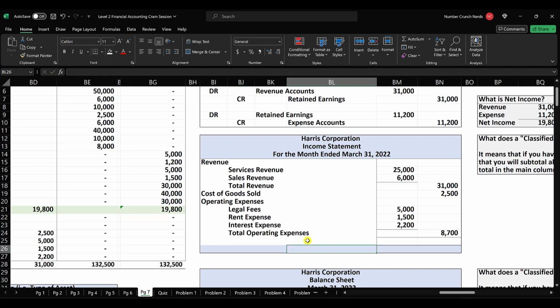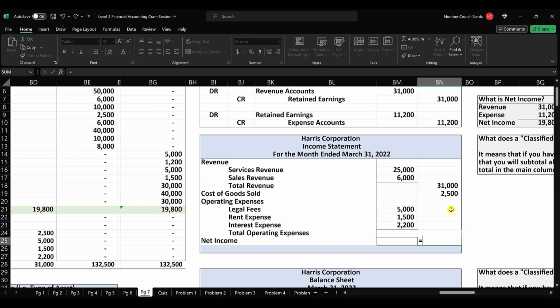And then the last line, that's everything we had on our income statement. So the last line will be net income. Now remember, on an income statement and a balance sheet, on the financial statements, we don't have the numbers positive and negative. We don't have negative signs. So you have to make sure to do the math correctly. So it's going to be this one, minus this one, and minus BN24. For some reason, Excel won't let me grab that. All right, so 19.8. It's this number minus this number minus this number.